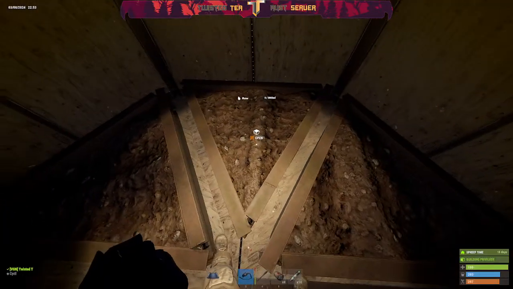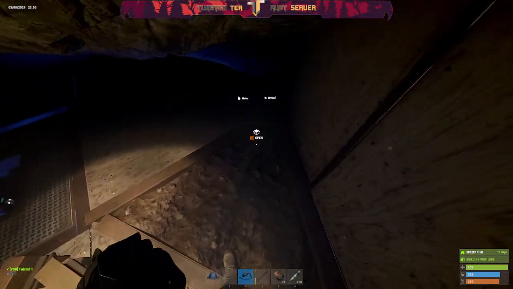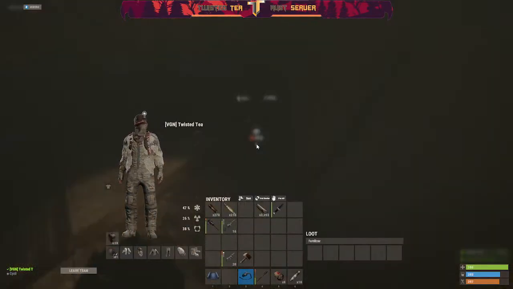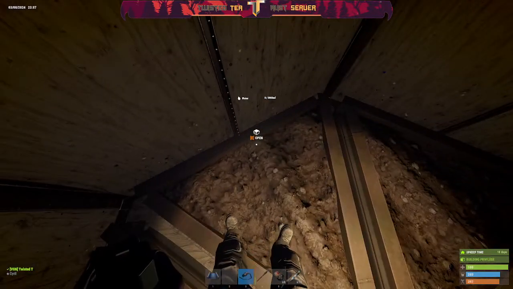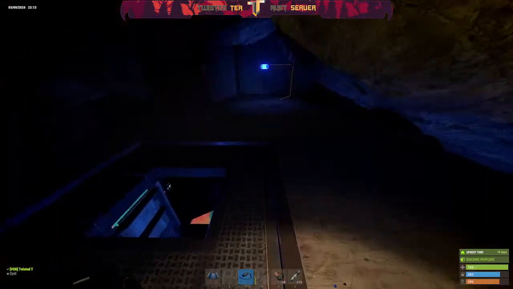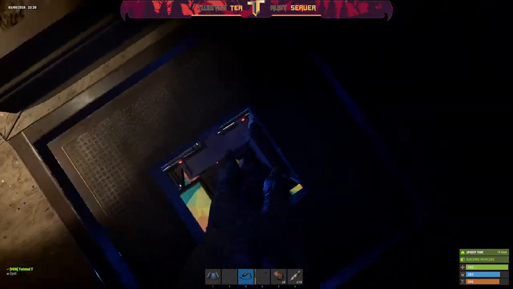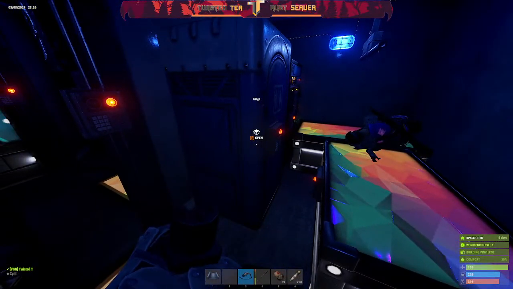How do I? I won't be able to see the light until I plant. That's right. How much water do these take?